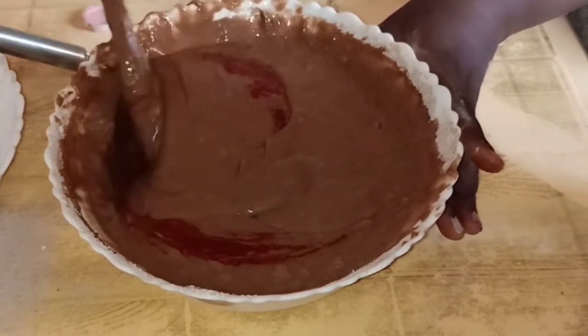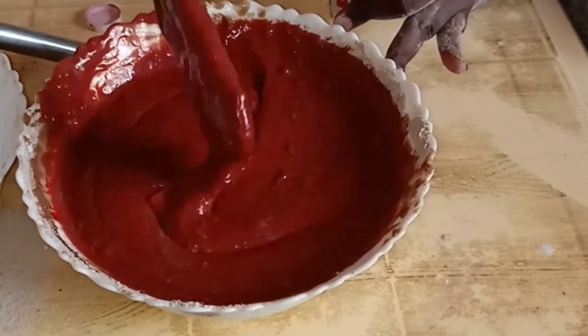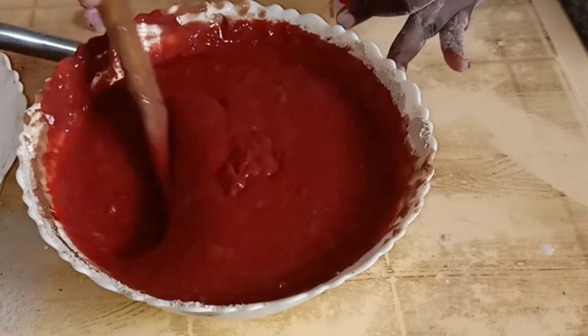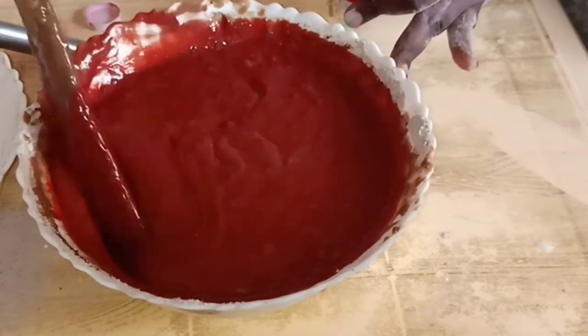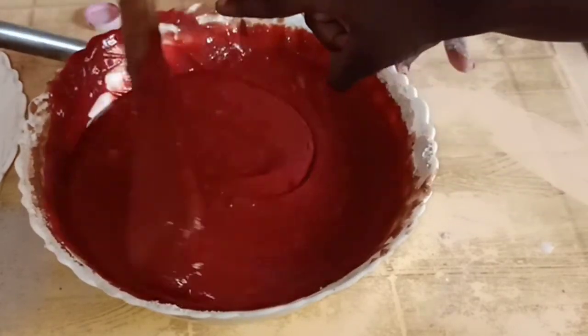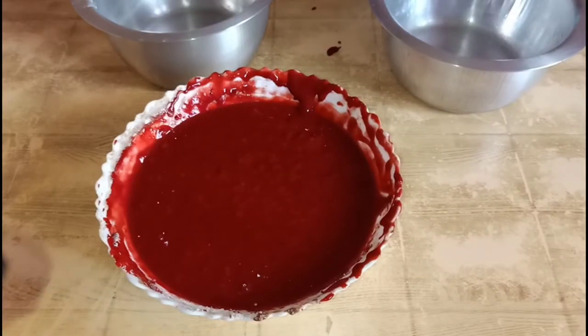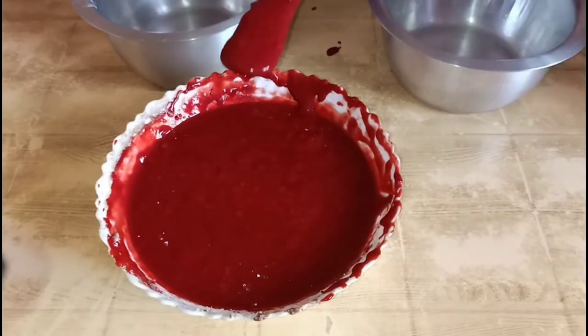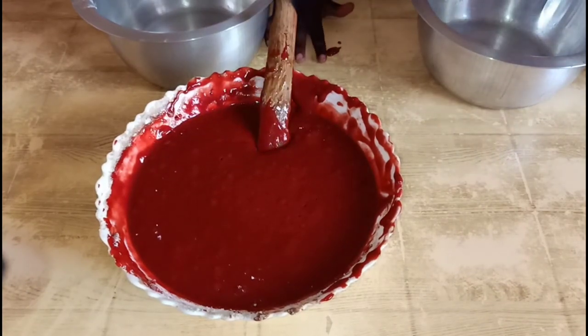Be very careful not to add too much of it because you don't want to end up with a maroon cake. And don't add too little of it because you don't want to end up with a pink cake. So you have to be very precise about the amount that you add so that you end up with a red cake. I might have added too much at some point because I ended up with a much darker shade of red, but that's okay, because it doesn't have a taste or anything. So that's our final batter.